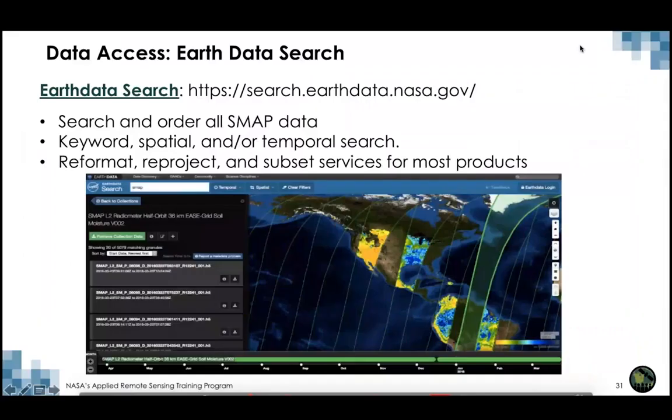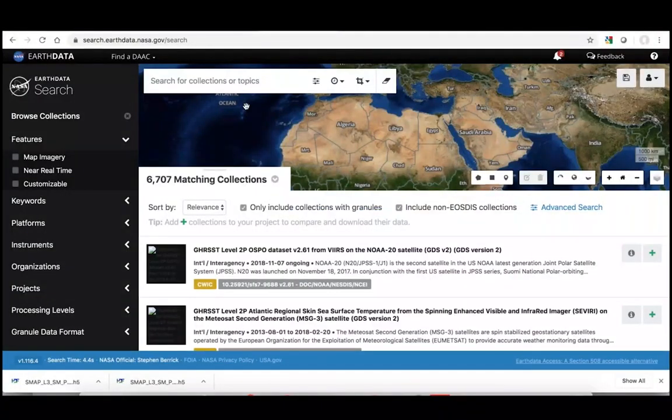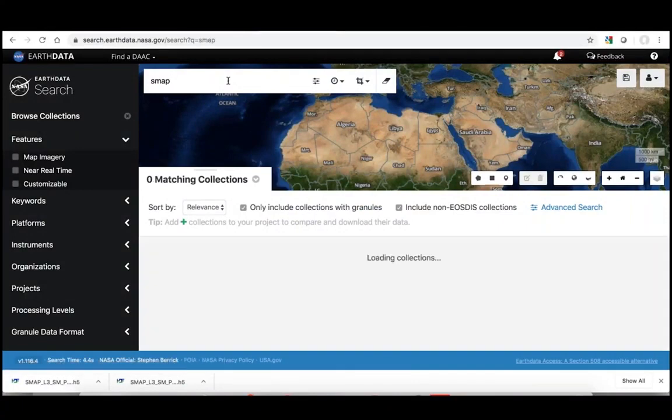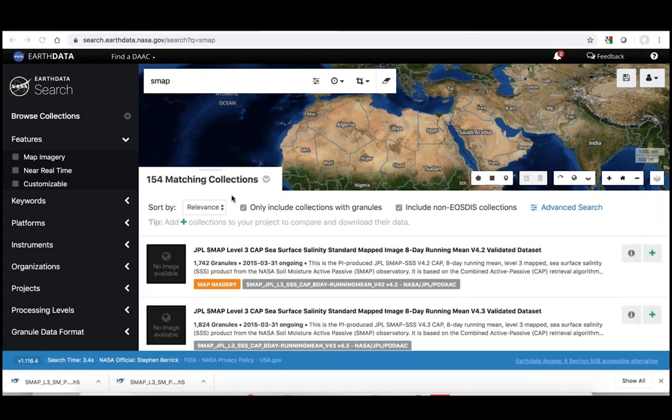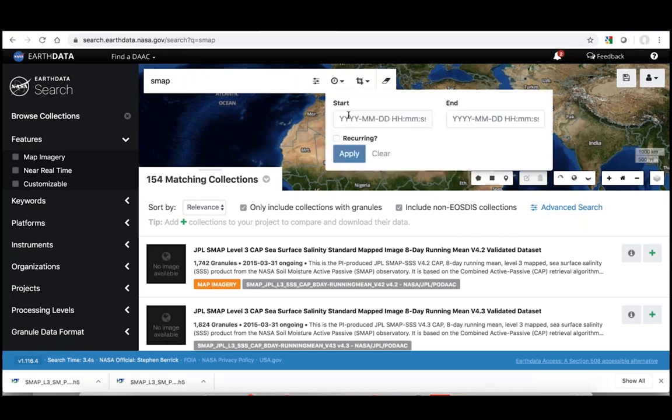Okay. Another way to download data is through the NASA Earth Data search engine. And so if you go to this link here, you'll go to this web page, and here you can do a search for SMAP. And you can also set your filters, so you can define a start and end date.